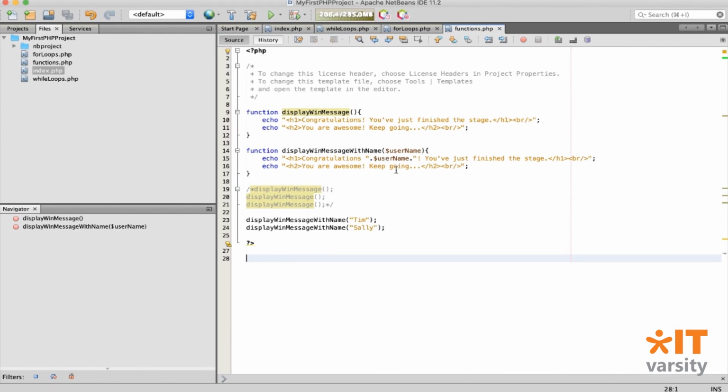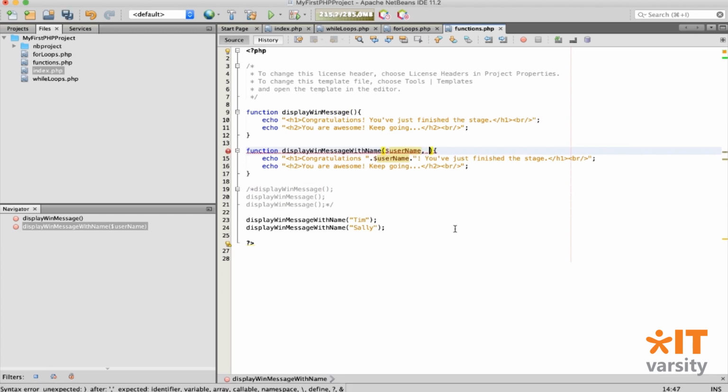Now, you don't need to just pass a single parameter to a function. You can actually pass multiple parameters, and I'm going to show you how to do that now. Let's say this function needed a second parameter, which is the user's current score. So we put a comma, $score, and let's use it somewhere in the code.